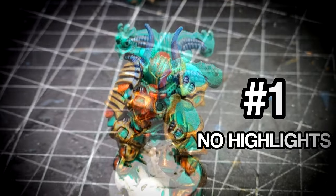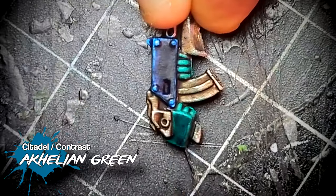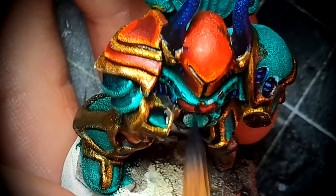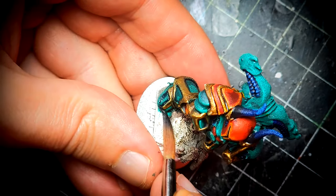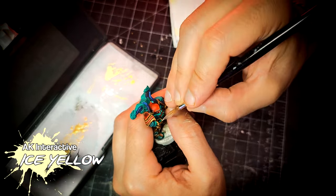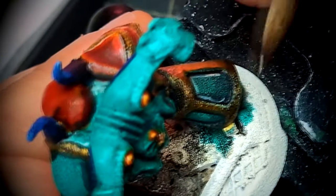So we have these colors built already — now it's time to give some highlights. When you highlight miniatures you run the risk of making them look too stark, so you have to add a little bit of shading once again. I'm working on my green here. I decided to approach different miniatures in two ways — some I started by shading, others by highlighting. For highlighting I use my new favorite color, Ice Yellow by AK Interactive — it works with basically any color I throw at it, and it's such a neutral tone that it takes glazing very well on top.